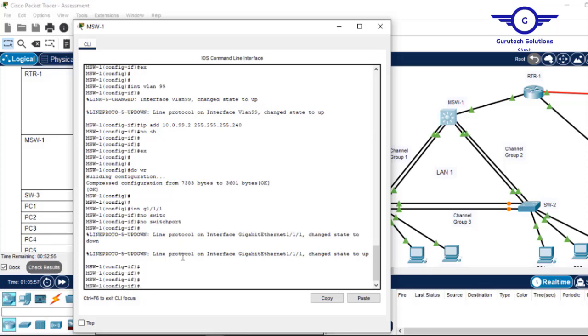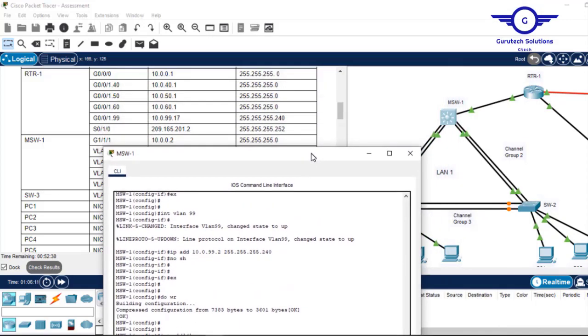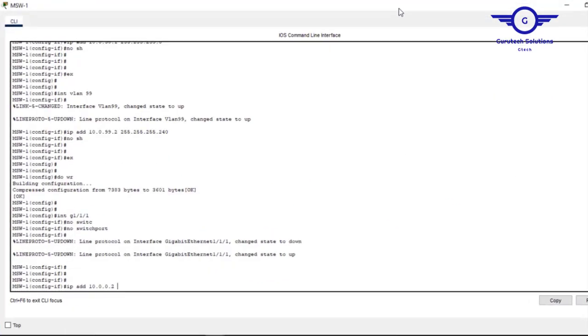Now the IP address should be 10.0.0.2, see here, and a subnet mask of /24 notation, which is 255.255.255.0.